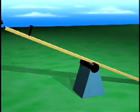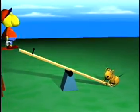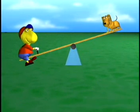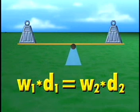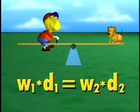For example, take a seesaw. A seesaw consists of a board and a pivot point or fulcrum. Suppose we have Norbert on one side of the seesaw and Zott on the other side — here the seesaw is not balanced. To balance the seesaw, the product of the weight and the horizontal distance on the left side of the pivot point must equal the product of the weight and the horizontal distance on the right side. By moving Norbert on the left side closer in, the seesaw becomes balanced. In mathematical terms, the weight of Norbert times his horizontal distance to the pivot point equals the weight of Zott times his horizontal distance to the pivot point.